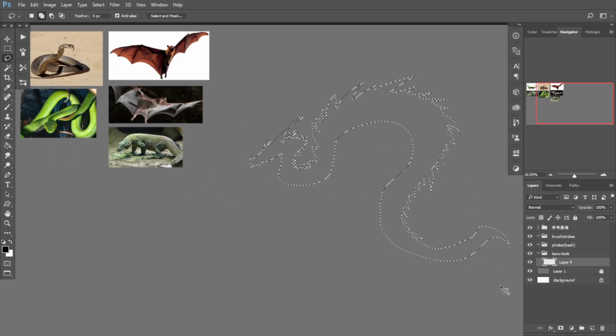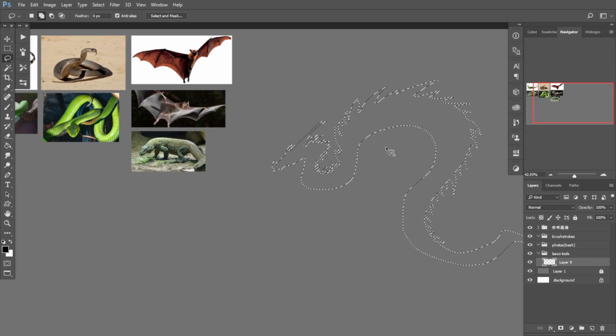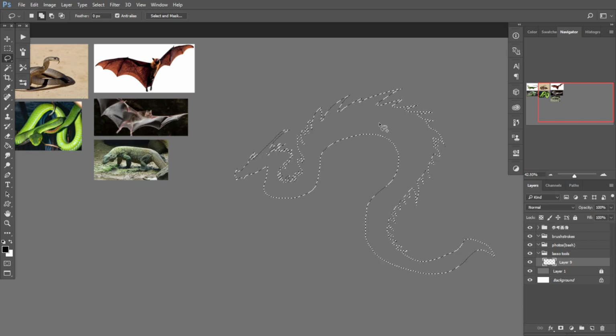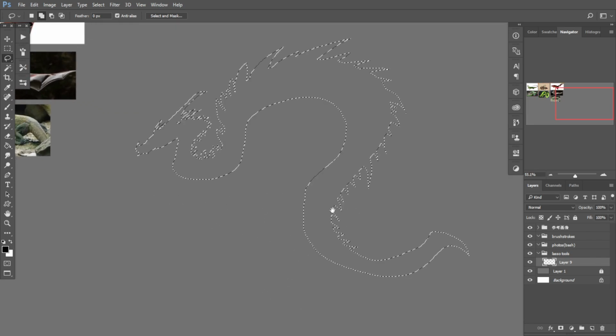And the dragon that I'm making right now is, I guess, more like a snake kind of shape. So this one might not have wings. Well, I could add wings if I want, but I'll see how it goes first.